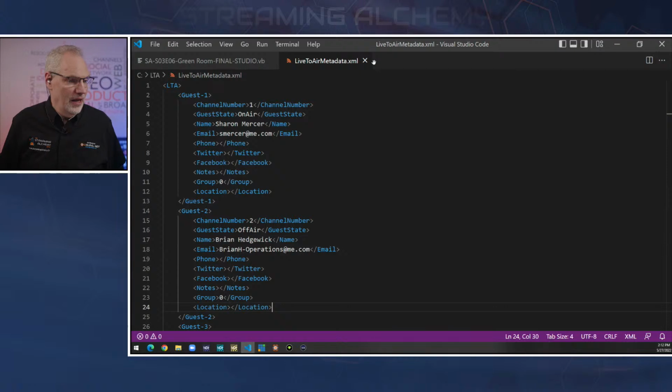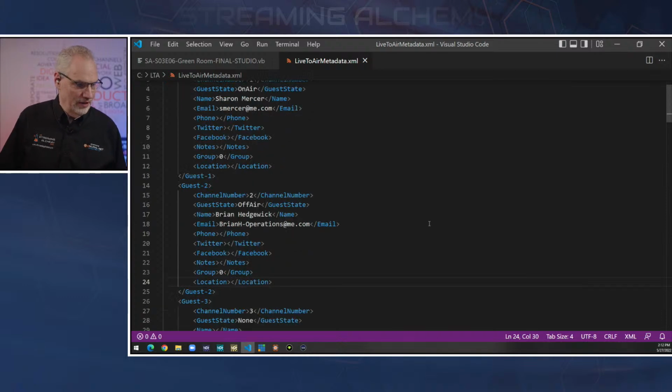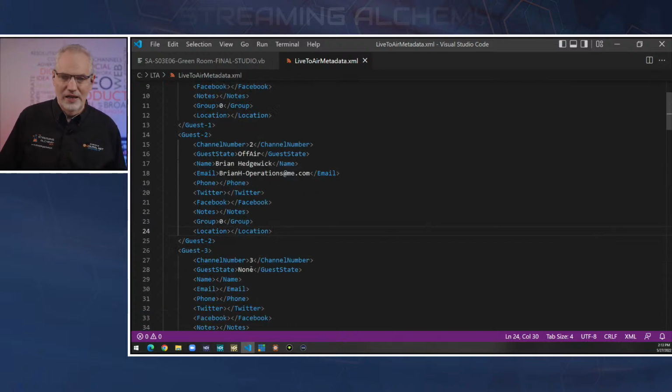So if we come here, there's just a few things we're really focused on. We know the channel number. So that's the one thing. What we're interested in is the guest state. The guest state is telling us that this is on air. So channel 1 is on air. Channel 2 is off air. It would also show us things like, if I scroll down a little, there's nobody assigned there.